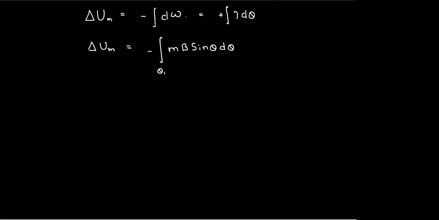So suppose it goes from theta 1 to theta 2. Now, when you rotate it like that and leave it, will the magnetic field do positive work or negative work? It tries to go back, so the magnetic field is doing positive work. But what about d theta? Is it a positive or negative quantity? Negative. So overall, MB sine theta d theta is a negative quantity, but the work done should be positive. So multiply minus 1 with it, and it will become plus outside. This minus is in the formula, so the minus will come from here also.